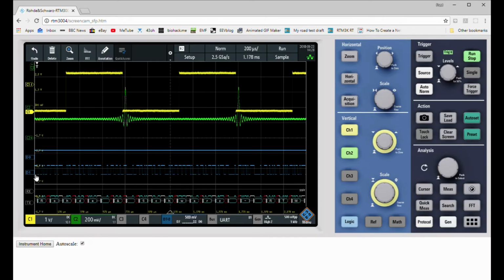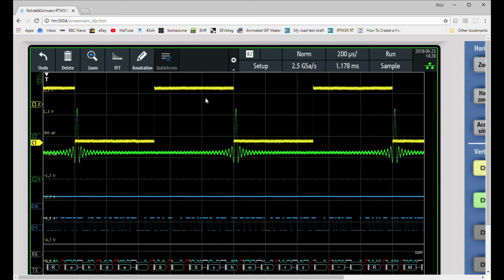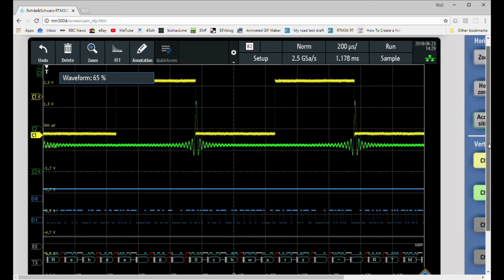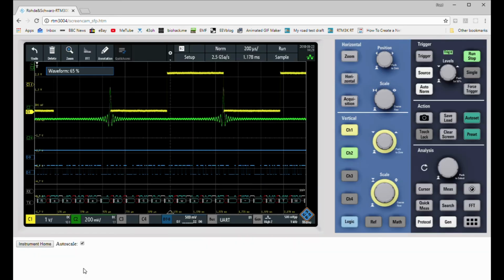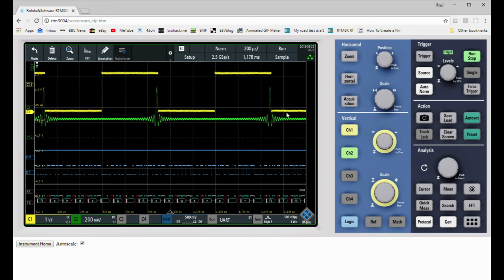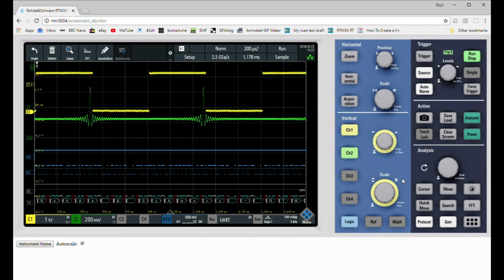And last but not least, the remote front panel. Once again, if I uncheck auto scale, you see nice and clearly the resolution that will come across. But just for ease of use, I'm going to scale it down here. So basically, you've got your live screen as you had normally, but you've also got all the same controls on the front panel. You can click them, rotate them over, the same way you normally would.